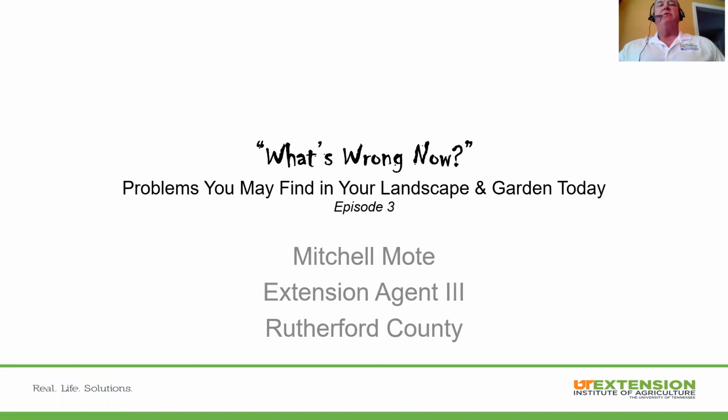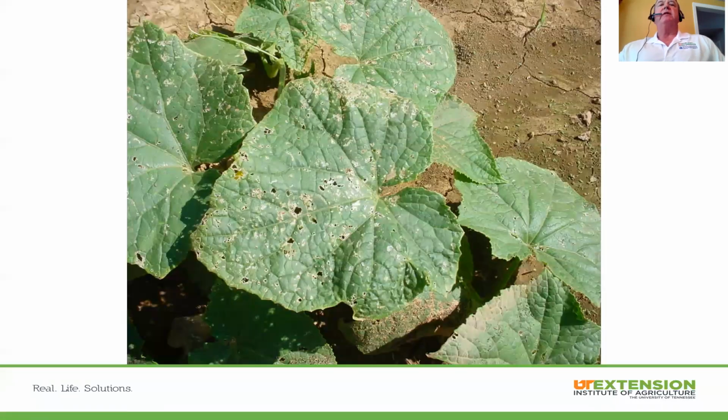And I will say, as we get into this, that all of the problems that we're going to show in today's program are examples that I've observed personally in the last 2 weeks, or that individuals have brought to us at the Extension office in the last couple of weeks. So anyway, here we go. We're going to go out, first of all, today to the vegetable garden.